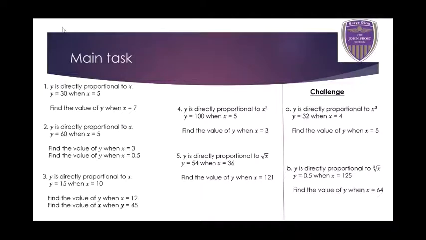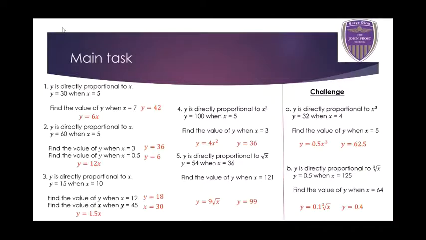Okay, and here are the answers. Very well done if you got them all right. So first of all, you were to find the k, so to speak, the multiplication constant, and then you were to find y when you were given x, apart from question 3, part 2, where you had to find x when you were given y. Okay, so a little sneaky one there. And well done if you got the challenge questions. They're very tough as well.